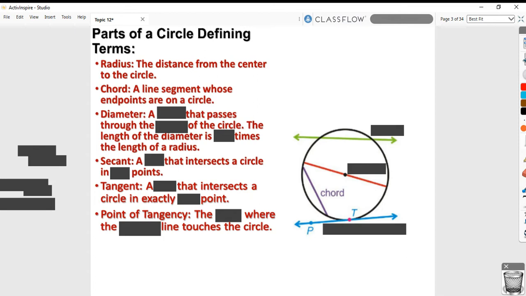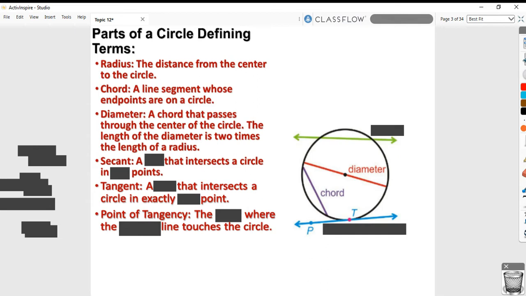Up next is a diameter. A diameter is one that we can identify pretty quickly on the picture. It's this line segment that goes right through the middle of the circle. It is a chord that passes through the center. We've talked about chords and we've talked about diameters, but we never actually made that specific connection before. A diameter is a chord. It is just one that happens to go right through the middle. And we also know this relationship: the length of the diameter is 2 times the length of the radius.